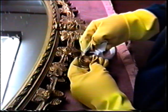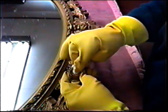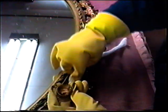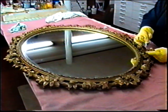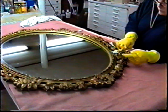Just keep going. This is the stuff we got in the craft store, rub and buff. It touches up all little spots when you're doing an antique gold finish. Looks like gold leaf. Well, I think it's going to look nice. You get the glass all cleaned up. Try not to get any of that on the glass if you can help it.